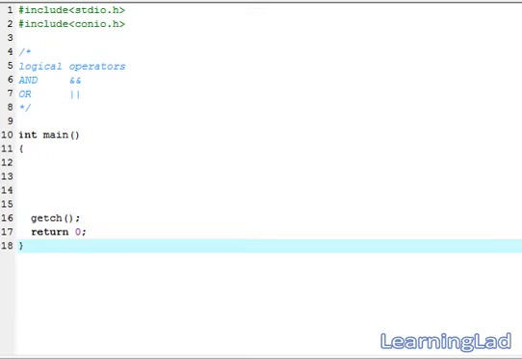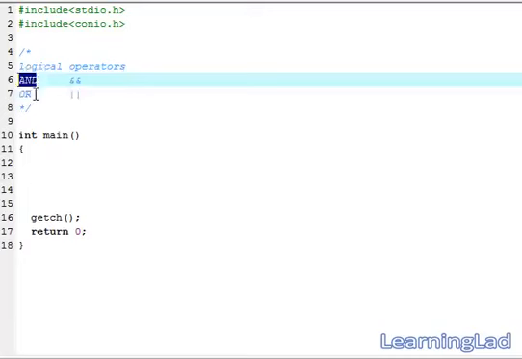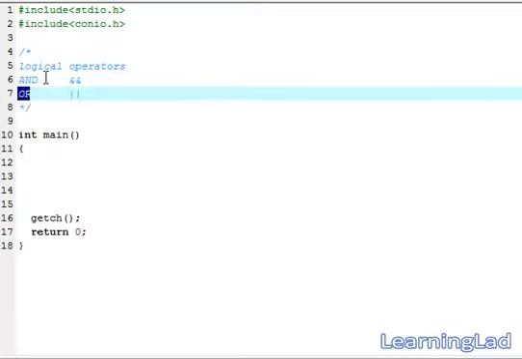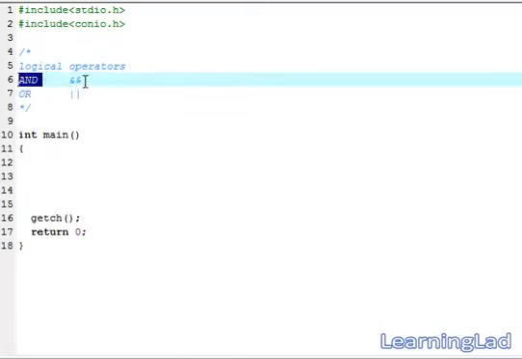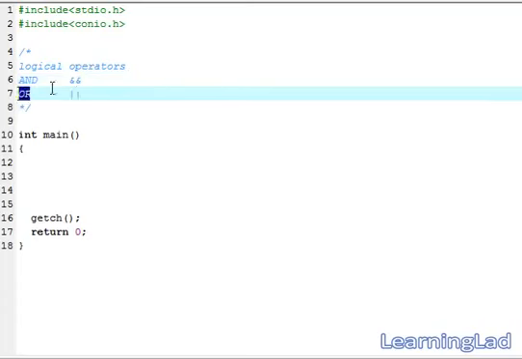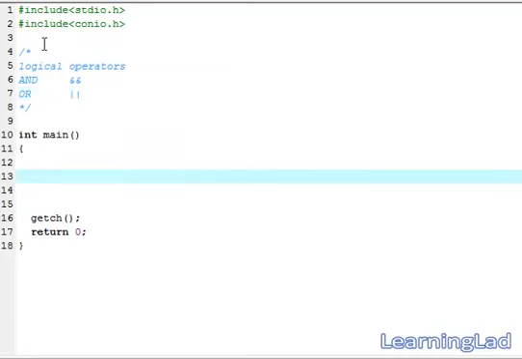In this video tutorial we're gonna see the logical operators available in C. In C we're gonna use the logical operators AND and OR. To use the logical operator AND, you have to write the ampersand symbol 2 times, and to use OR, you have to write this straight line like symbol 2 times. Now we're gonna see where we can use these logical operators in our program.